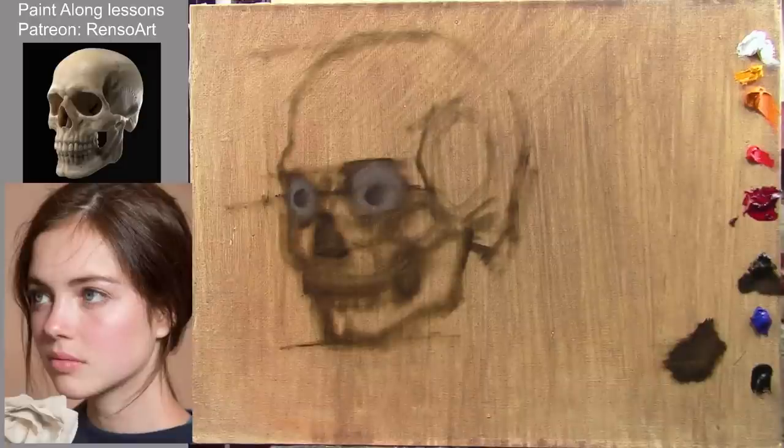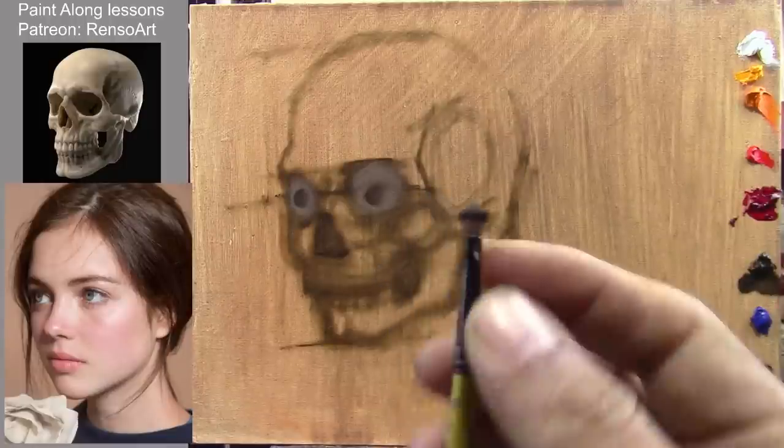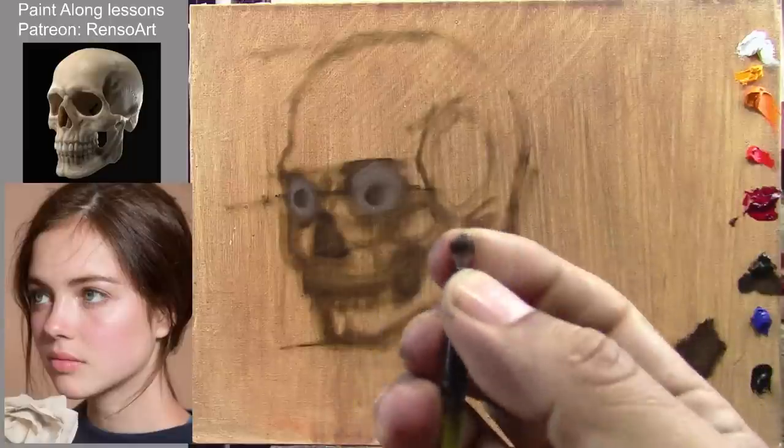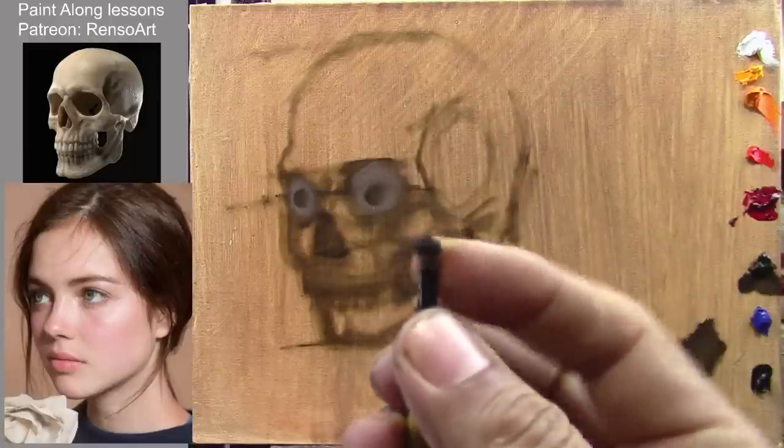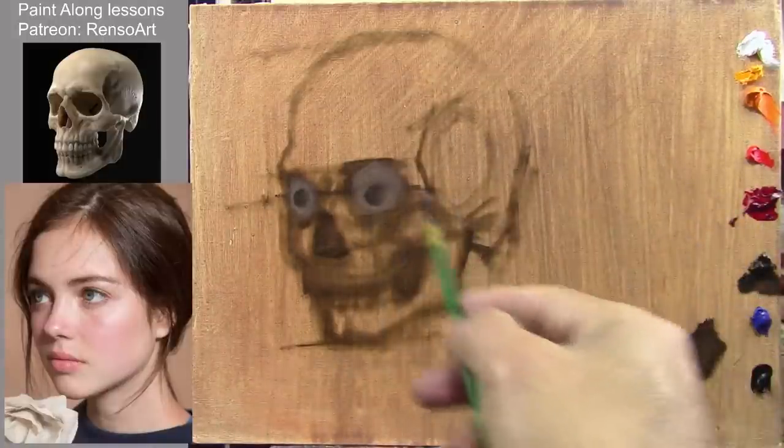Oh, somebody says, oh, hello, Cian. How about an extreme close-up of that brush you're using? Oh, of course. Look at this. This is a filbert brush, but I didn't clean up this brush maybe for a couple of weeks, but that's what I need now. I needed this in order to use it like a pencil.